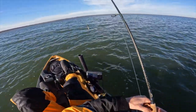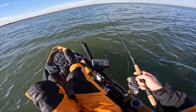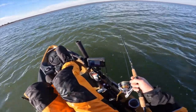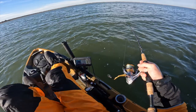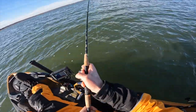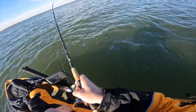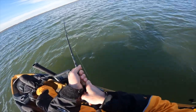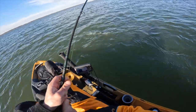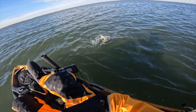The beauty of fishing something like this is you don't have to worry about keeping it alive. One of the problems I find on a kayak with live bait, especially like spot, oh man, look at that, we are just on them right now, is it's such a pain to keep them alive. On a little 10-foot kayak, you ain't got much space to begin with. Now you're adding a 4 or 5 gallon bucket with water and a dozen fish that you're trying to keep alive.